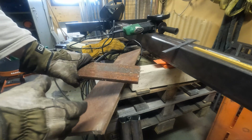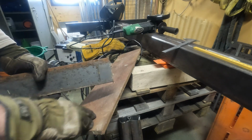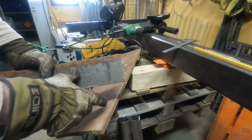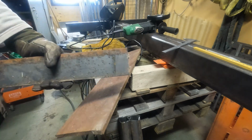I actually find a better piece of metal here. It's 80 millimeters wide, so I don't have to cut it so much. I'm just gonna cut these off like maybe 35 millimeters or something. I can do that with the bandsaw.